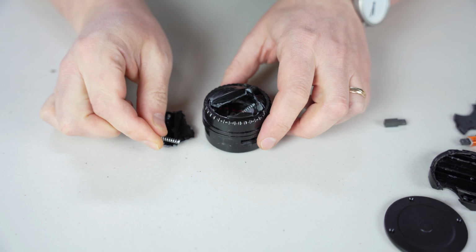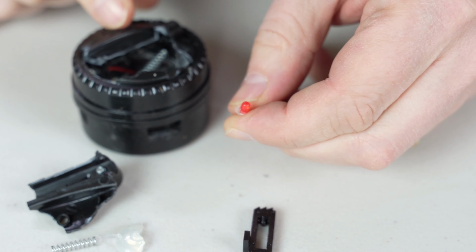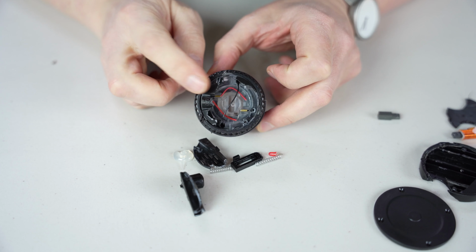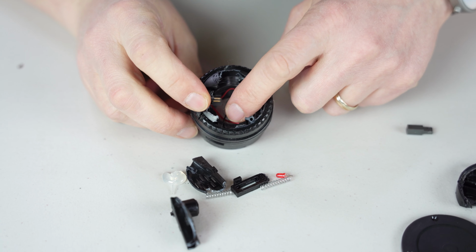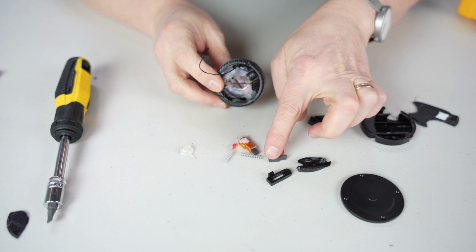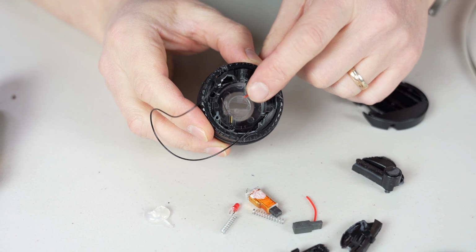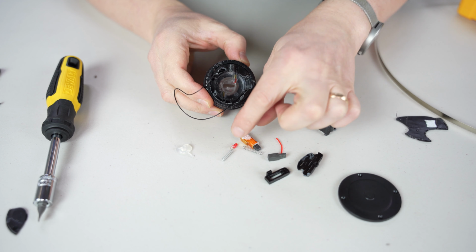There is a spring here. There is actually another spring inside. This is actually that red light. Okay, and inside you can see the red and black wires. That's basically what's inside after we removed all these parts. It's interesting that there are two wires here, two red wires, and they were connected to this light.